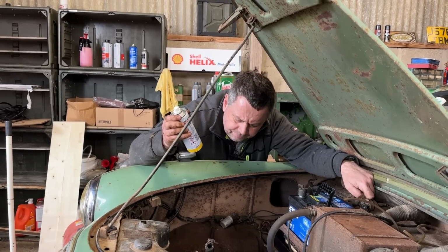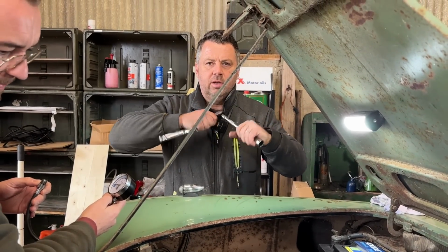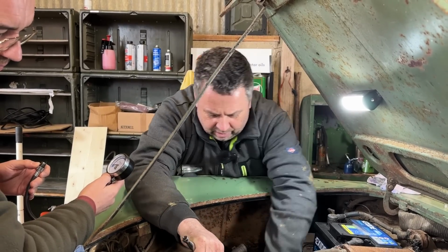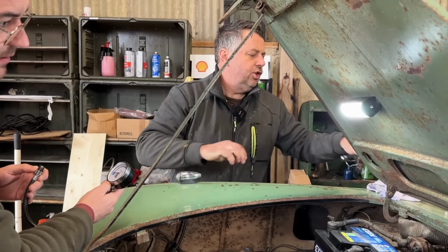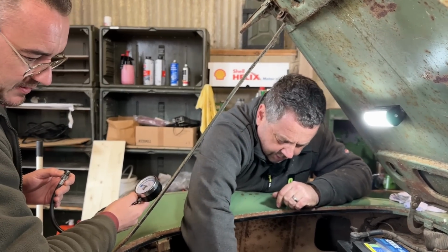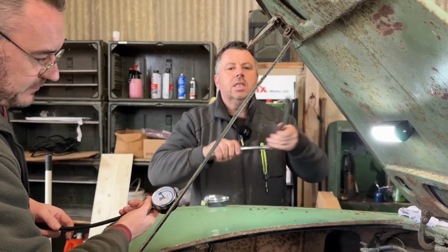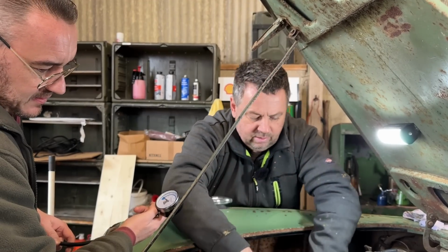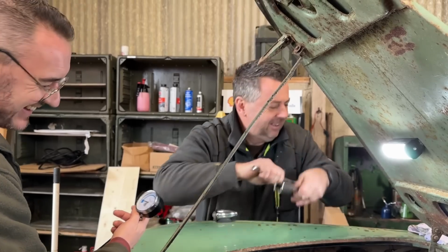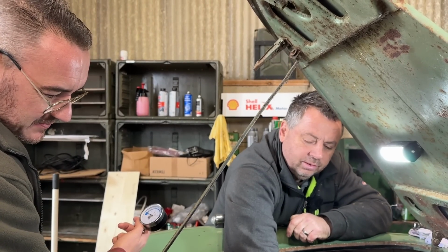Not firing at the moment. So what we should have done at the start is a compression test. And we've done 3 so far whilst you were getting the camera. Right. And we have 0 compression, and I mean literally 0. So I'll do the last one just to say that I've done them all. But that means you'll get a does it start video, but the answer is no. Because that's going to be engine out, either rebuilt, another engine, something or other.